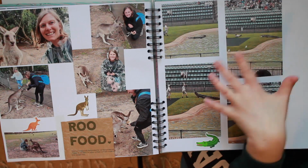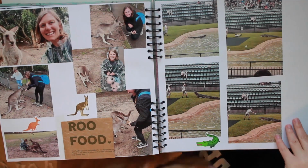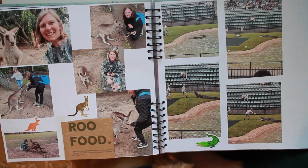But at the start, they did birds of prey shows as well, and there were people carrying snakes around as well. So that was really cool.